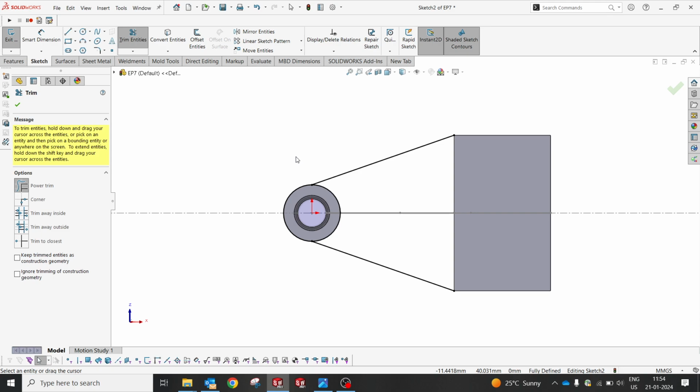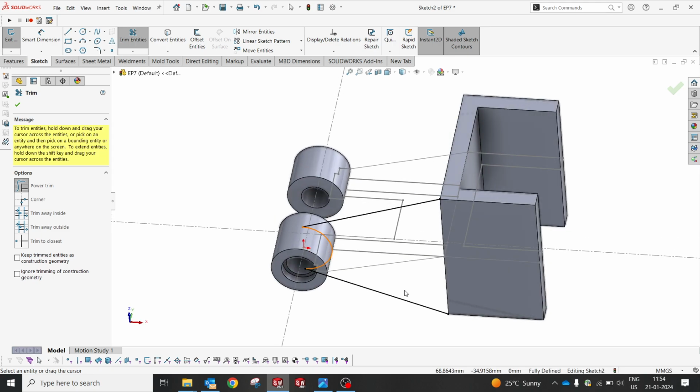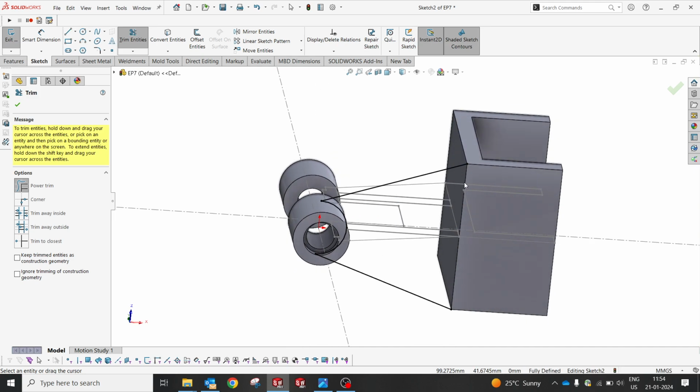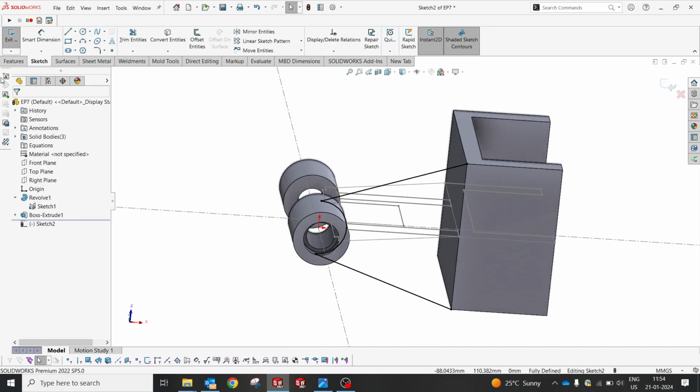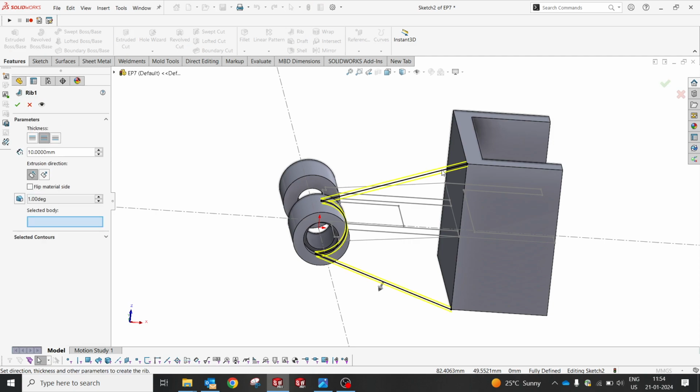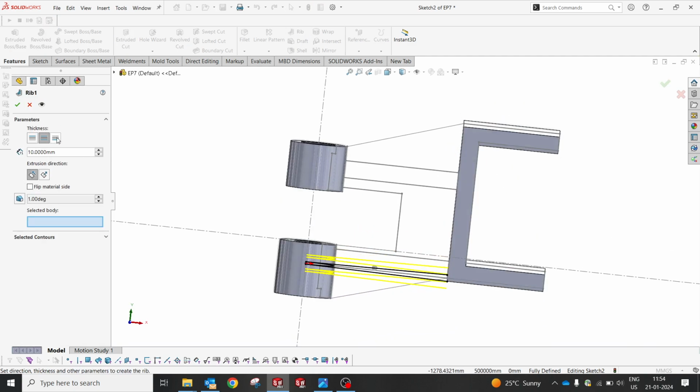So I'm going to remove the material on the sketch entity, to keep all three areas covered and one open, to create a rib of 12 mm. So it has to be created on the one side. It should be at 12.